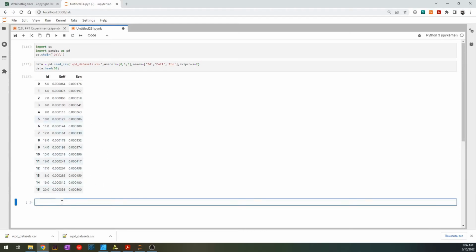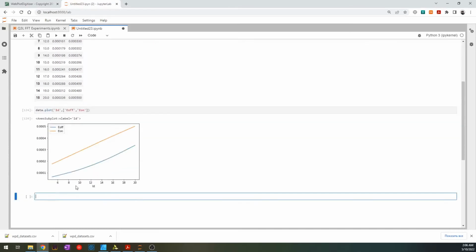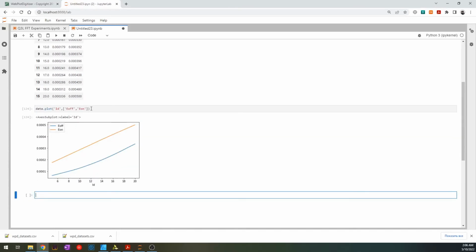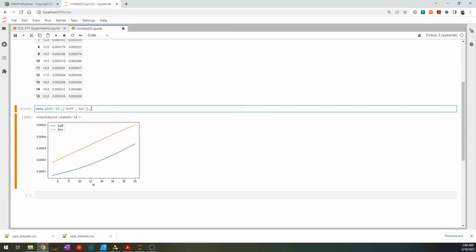So we can just go ahead and plot it right away. And to plot, I need to provide the x-axis and two y-axes, which are off energy and turn-on energy. And if I plot it now, let's also put the grid.